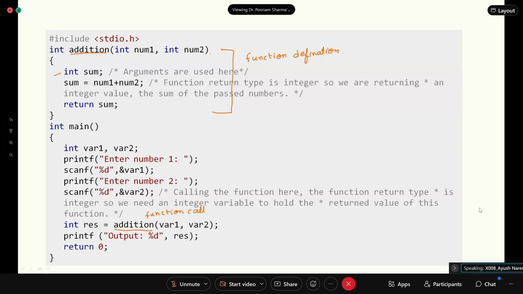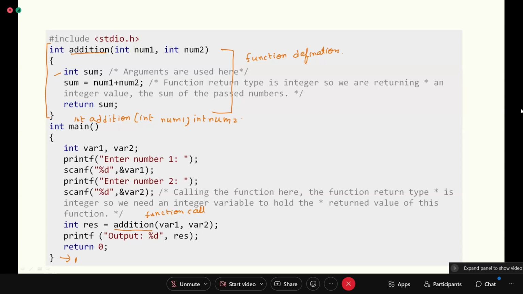Here the semicolon won't be used. You have defined the function itself before the main program, so here a semicolon is not required. If you are writing this function after main, then you have to declare it over here, and that time you will write like this, but in that case this block won't be here.